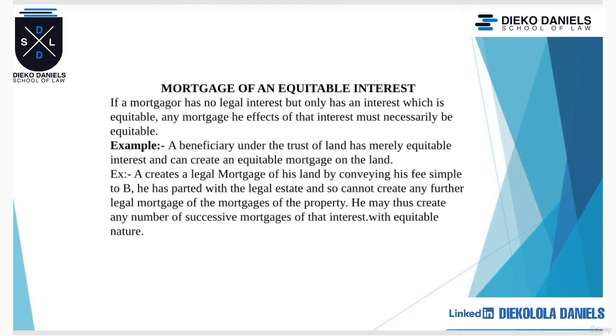But if the right that you had on a land was never legal, the right you had was merely equitable, then any mortgage you want to have on that land has to be equitable. So for example, if you go to buy a land from a vendor, but you are doing it under the customary tenure system, then obviously you have to pay money. That's what the case of Ogubambi versus Abawaba has told us. You have to pay money and you must have been delivered into possession.